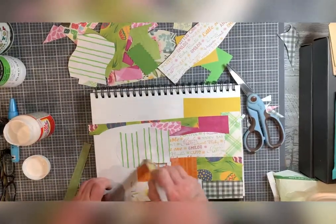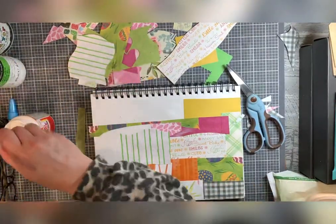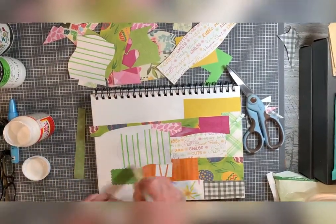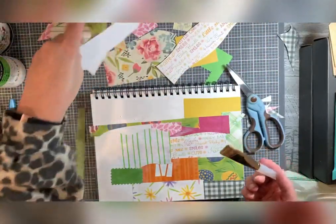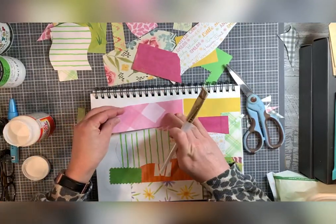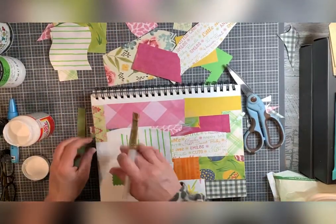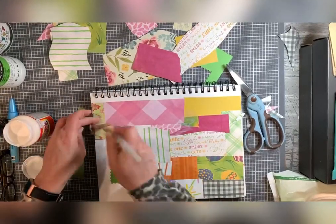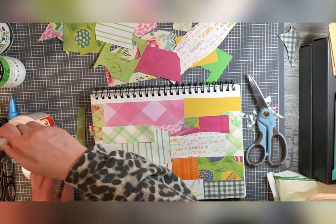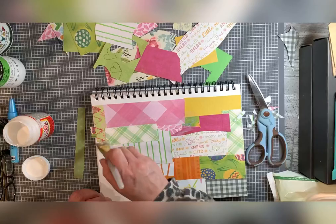I don't know. Are you a person who holds on to your scraps of decorative paper? I'd love to know where you are with this. Do you hold on to them and keep them, or do you toss them out when you have misshaped pieces left over? I'm a huge frugal fanny. Like, I want to reuse everything, use up everything that I have. And so that purple folder that you saw me have at the beginning of the video, I've had that purple folder for at least 10 years, and I put all my scraps of decorative paper in there, and then I use them sometimes for backgrounds. I just find it to be a really great way to use up what I already have. So let me know in the comments where you are with that. I would be so curious to hear from you. Do you keep your scraps, or do you toss them away?